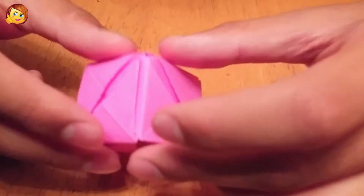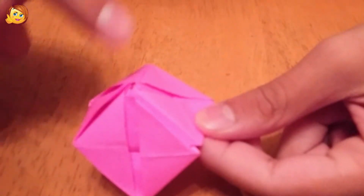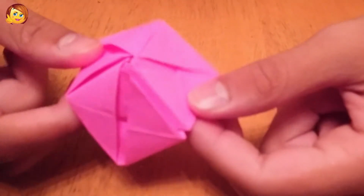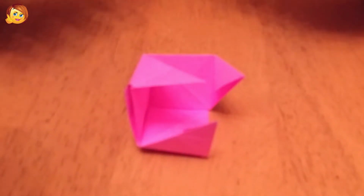And then here is our pink one. As you can see, this line is matching over here. All three lines are matching at this point. And now guys, we have finished the pink one. Now we will start with the green one.